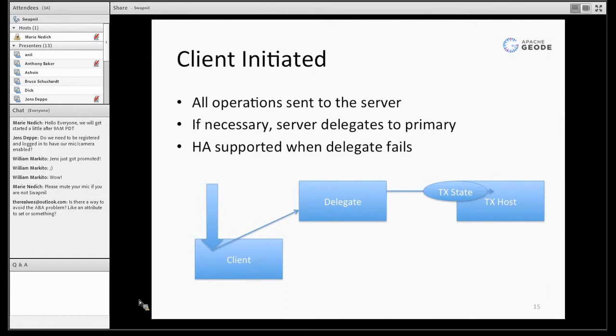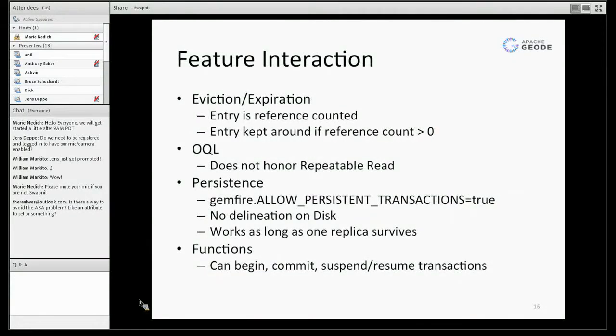Let's discuss a little bit on how transactions interact with other Gemfire features. For eviction and expiration, it would actually be a problem if you had eviction or expiration on a region, and you are doing your transaction, and that entry then expires when you call a commit.